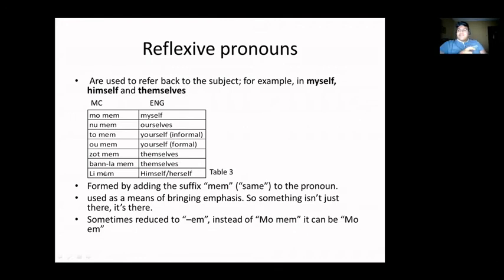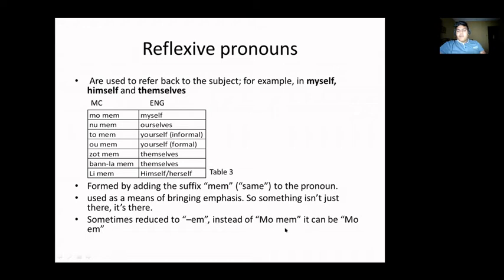What's interesting in Mauritian Creole is that some words are abbreviated. Example, momem. Mauritian people, of course, would say moem instead of momem. So sometimes mem is reduced to m.